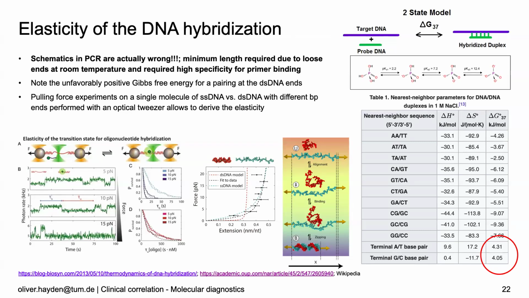you will usually have a very nice and tight binding in the center, but not at the ends. The ends will actually be free floating away. Why? Simply because of thermal energy. The hydrogen bonds are not that strong. So the schematic picture that everything binds perfectly is not true. I would like to show you an experiment where people have shown this. If you think about Gibbs free energy, when it is negative, it binds; positive, no bind. Okay, keep this in mind.